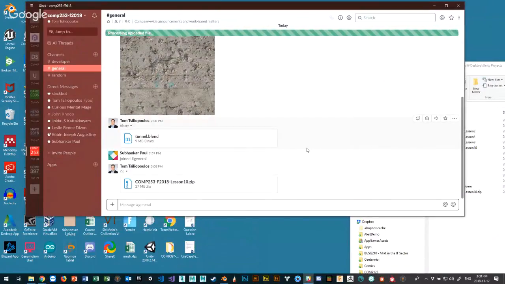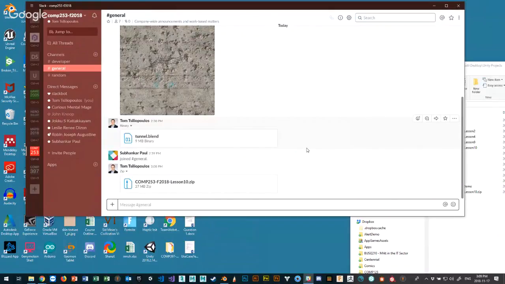And you guys should have the Unity project. Okay, so why don't you download that? Let's be on the same page. Download that project, check it out, see if it works for you. It's an example of what we've done up till now, in terms of the stuff that we've done.